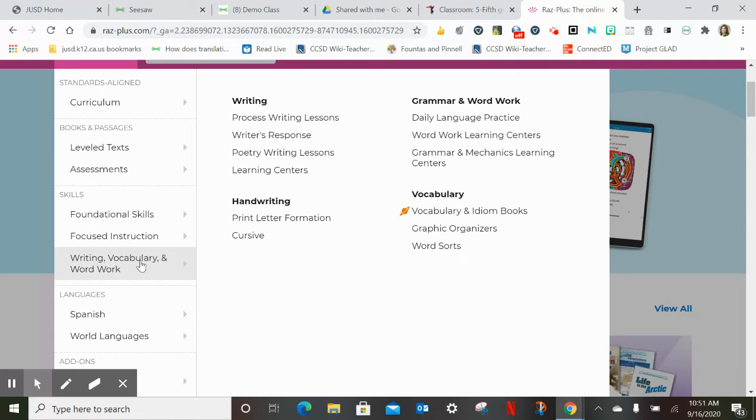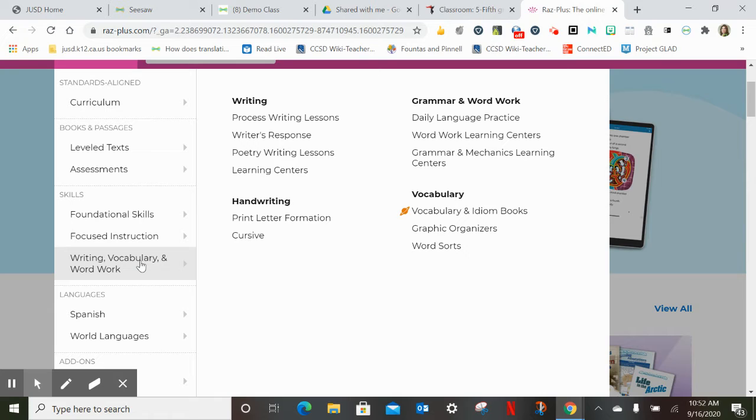Now, the writing, vocabulary, and word work sections do not have a lot of digital resources because those were added to RazPlus with the idea that teachers were going to be copying some of these, because written material is typically where students are utilizing a paper or a graphic organizer or something like that to respond.